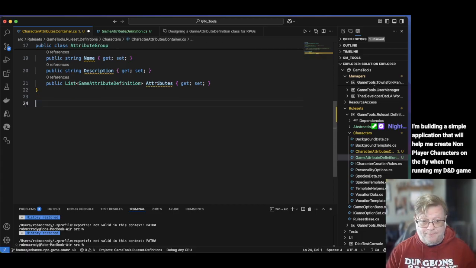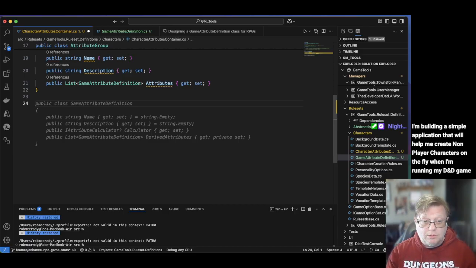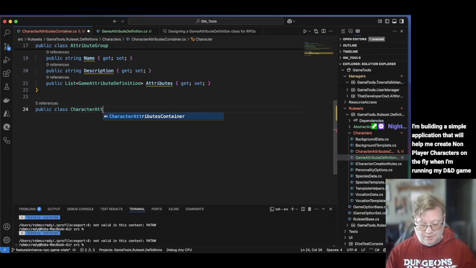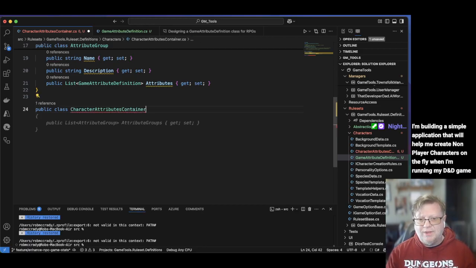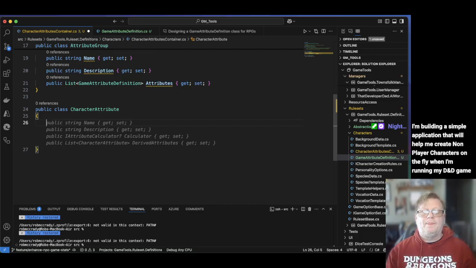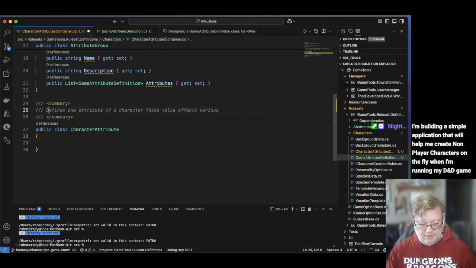I'm going to zap this, and I'm going to public class character attribute, not container, defines a more concrete attribute that is applied to a game character.